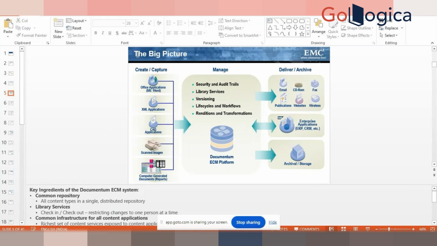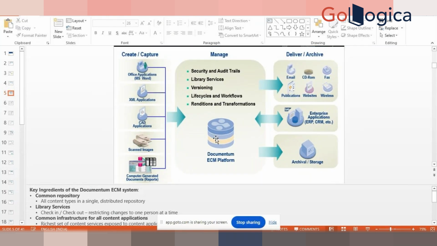So this is just an example of what are all the methods of creating a document, right? When you want to create and capture a document, you can open a Word file, write some content into it, and save it into the system. Correct? That is just one of the most layman's ways of creating a document. Now, if you are a more advanced user, you may want to store some XML application related documents, which might be used for the silent installation of so many applications in future. You might want to store it.